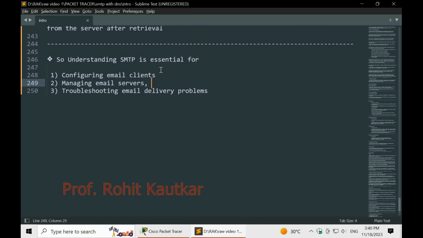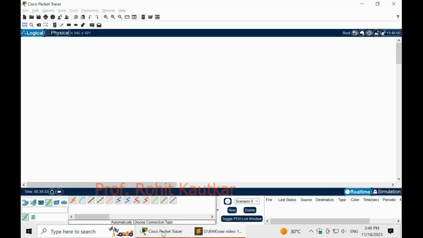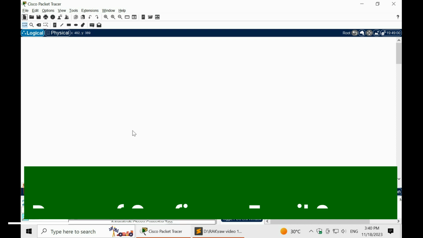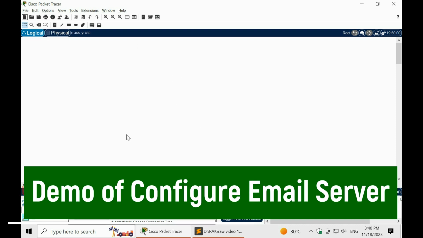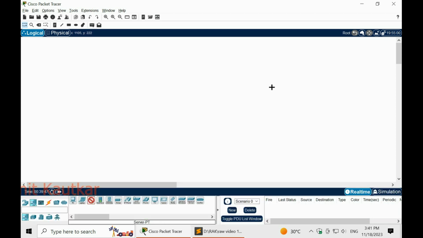POP and IMAP are both used for retrieving or fetching email from the mail server to the user's local machine. Friends, after this theoretical discussion, now I will take you to Packet Tracer for the implementation of the SMTP protocol or SMTP server. Here we have this blank workspace available. Let's put in the network components and build our network scenario.